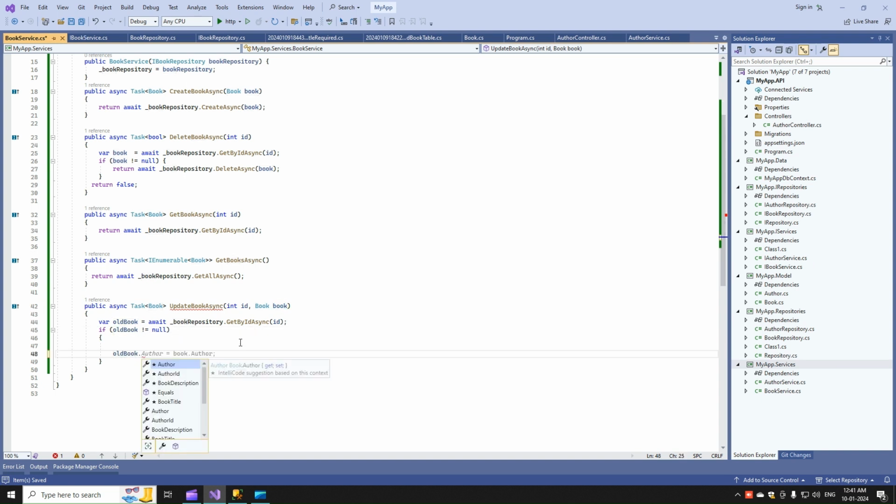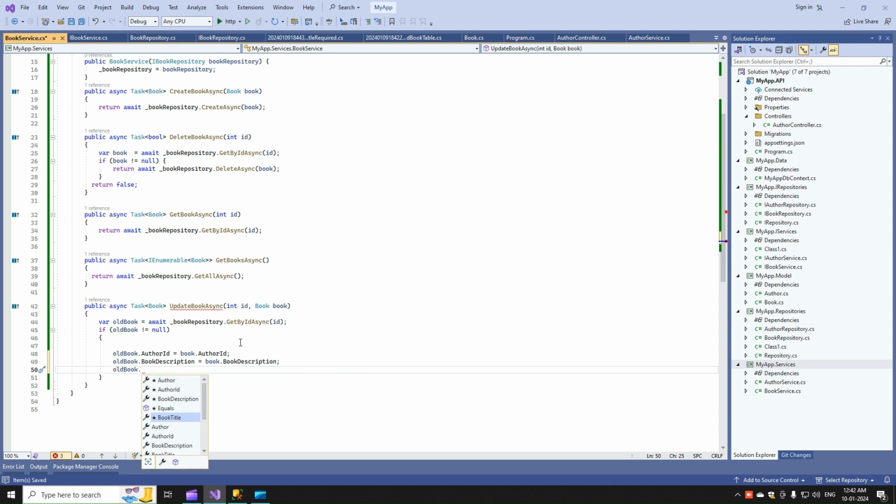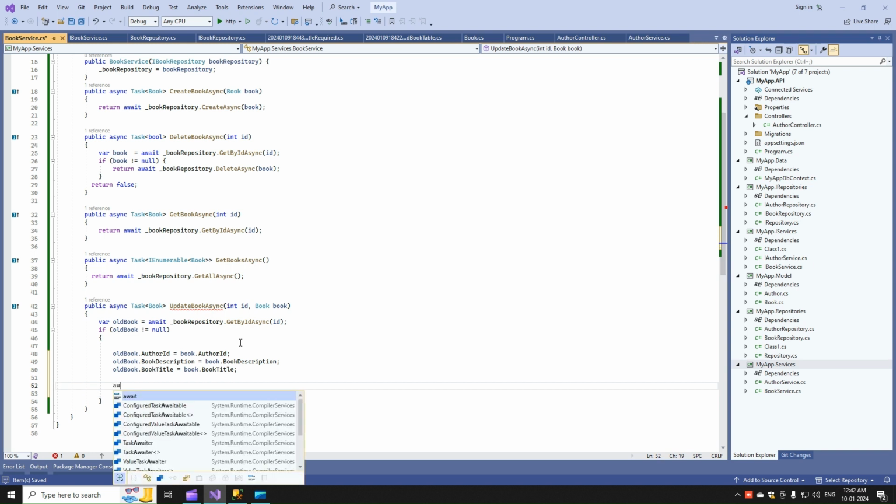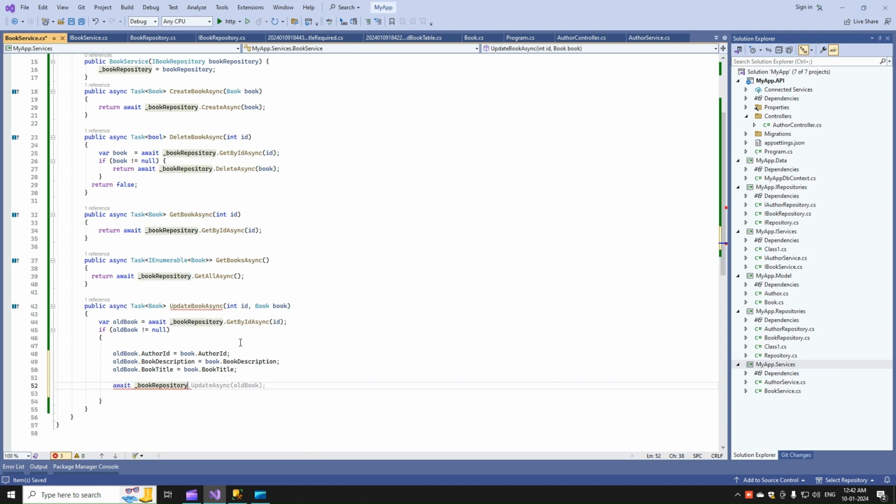Old book dot author ID equals to all book dot author ID, and all book dot description and all book dot book tag. Then update the book and return old book.